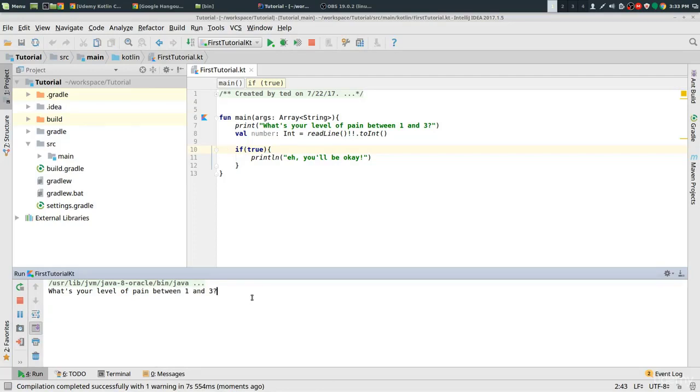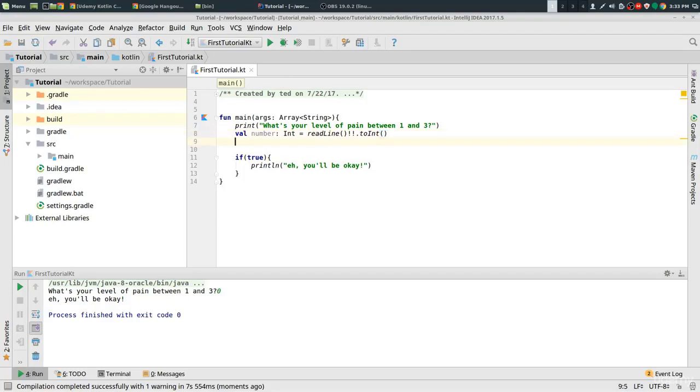If we put 0, if we put any number, it should run because all this does is check if it is true and print line. This is called a Boolean.